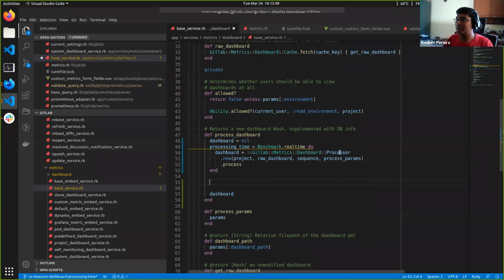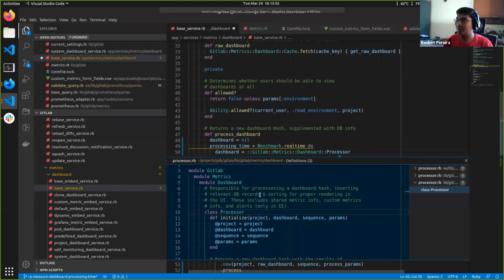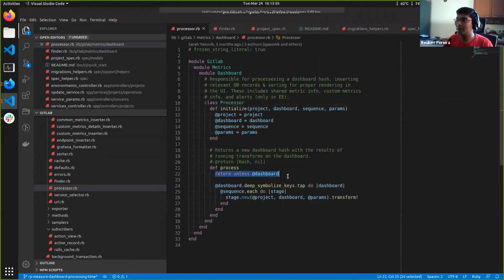So this processor has one characteristic, if you can see this here: if dashboard does not exist, it can return nil. And when it does that, it does not actually do any processing. So the amount of time taken will be very low.